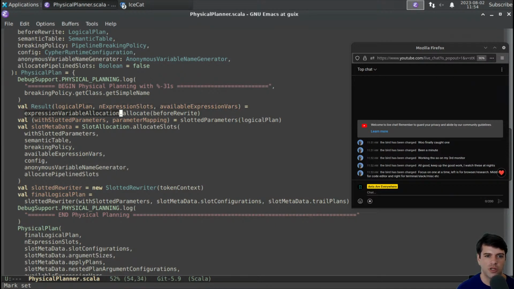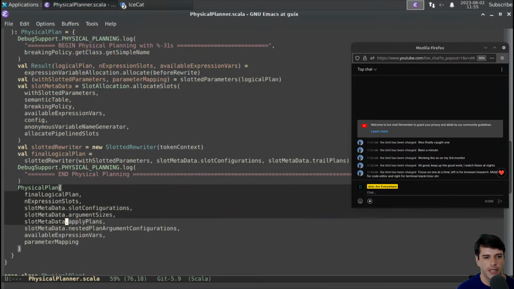And we're going to allocate expression variables before write. Slot metadata, slot allocation allocates slots. I don't know what a slot is in this context. Then we've got a slotted writer, some debug stuff, and then we're going to return a physical plan with a final logical plan, expression slots, metadata. So let's, whoa, no definition for physical plan.